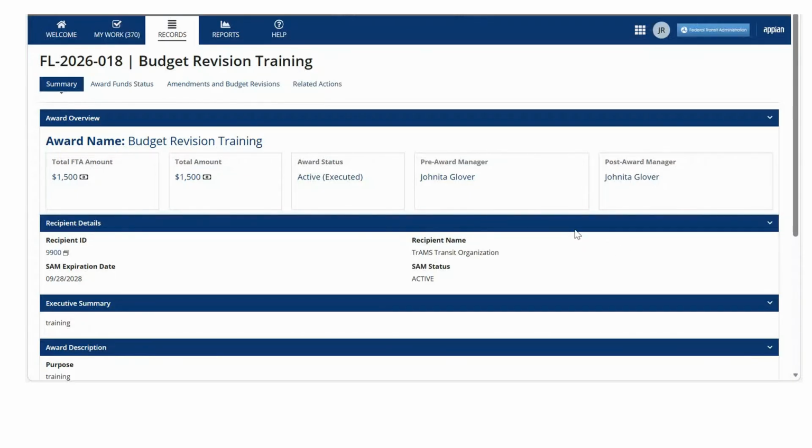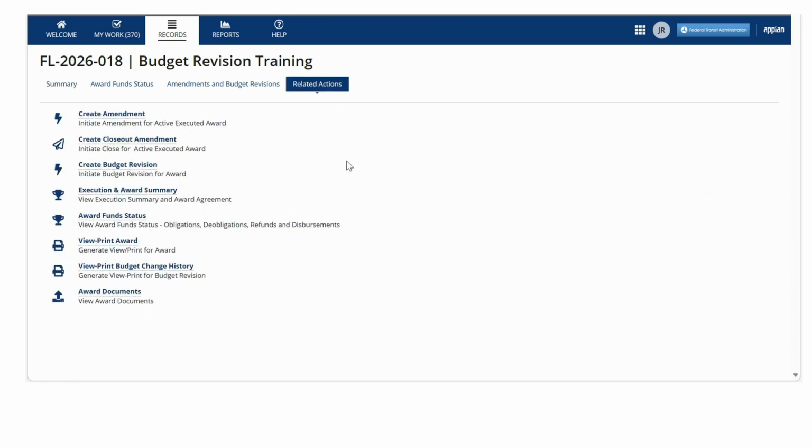As an FTA recipient logged in with the submitter or developer role, identify the award for which you would like to create a budget revision. Navigate to Related Actions. This is the location where you can begin to create your budget revision.